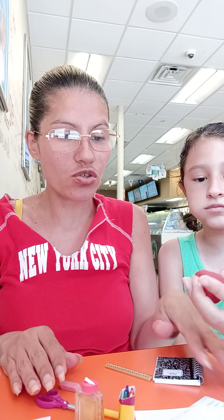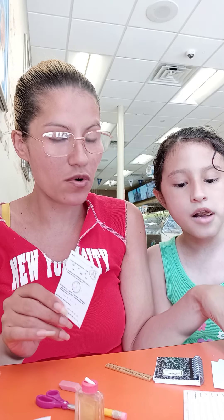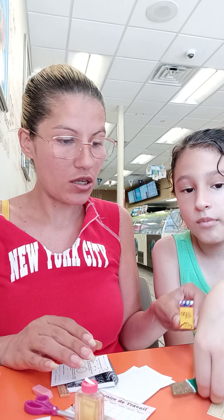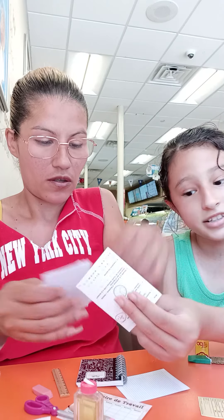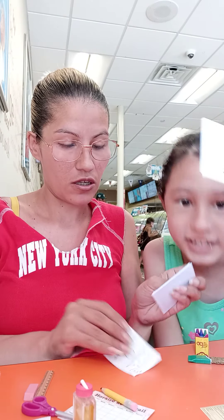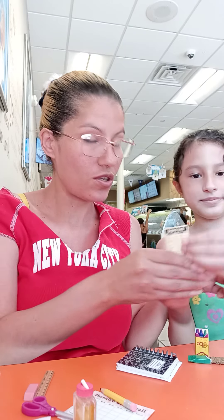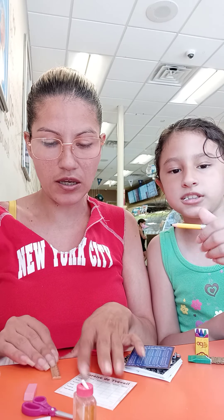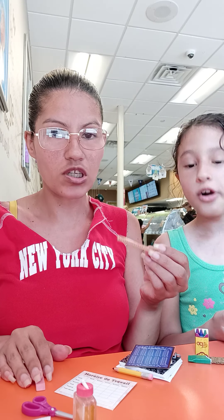Which one do you like? She likes the pretend test, she likes the paper. She likes the crayons, she loves the candy, she likes the pretend paper with lines, she likes the test, and she likes the notebook. She also likes the report card. How about the multiplication table? The pencil? She saw this type of pencil before. The ruler?